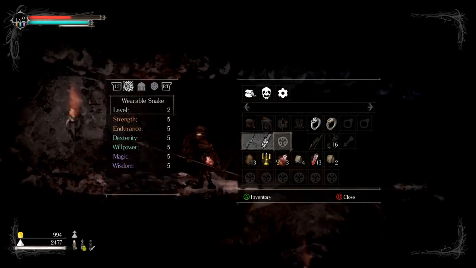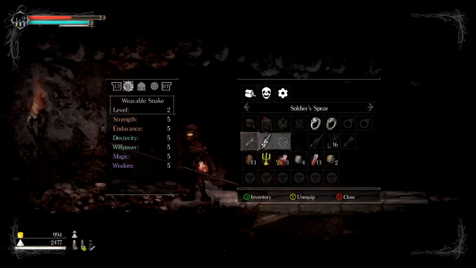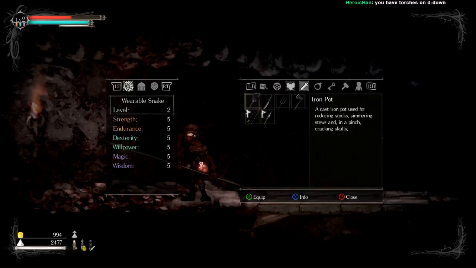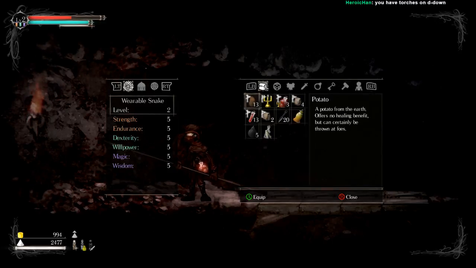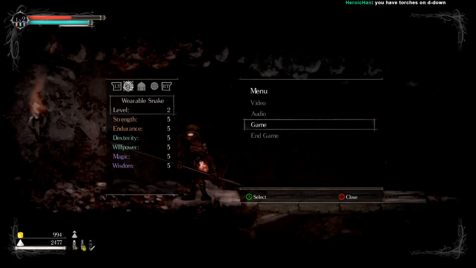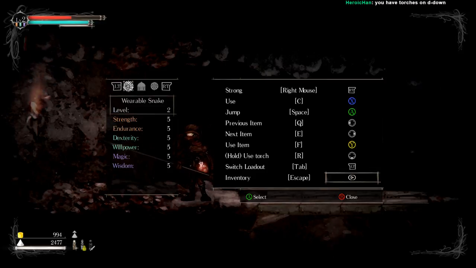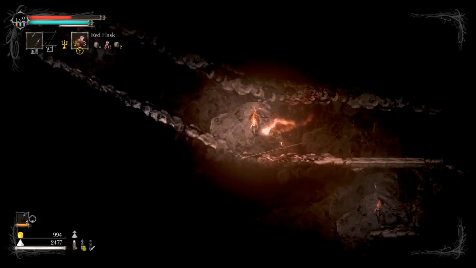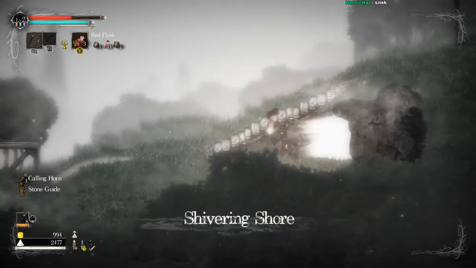Yeah, I don't know how to use a torch. I feel like an idiot, but I don't know how to use a torch. Maybe it's in options, like it's a specific weapon, or a button. Oh, hold down on the D-pad. There we go. Calling Horn and Stone Guy. Oh, there we go.